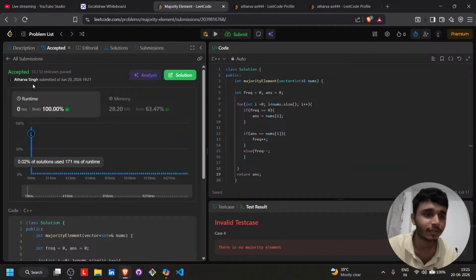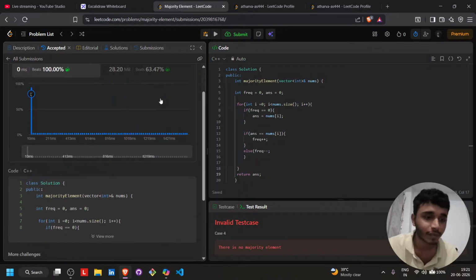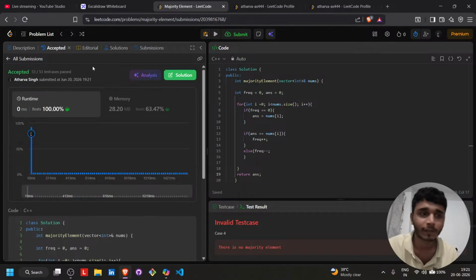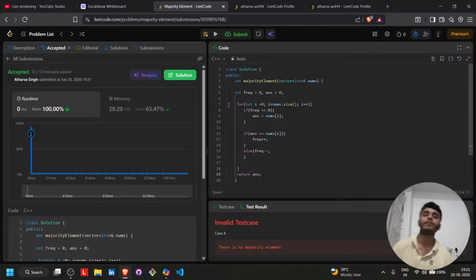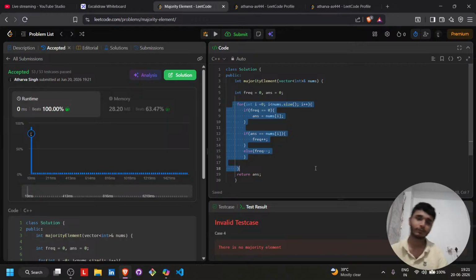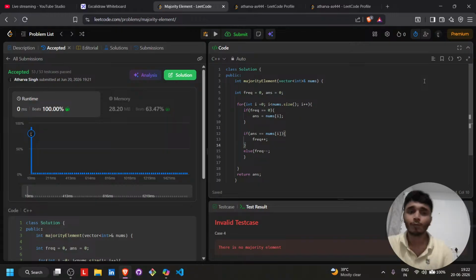Okay, see, it beats 100% in runtime and 60% in memory. The time complexity of this will be big O of n because we used only a loop here and nothing else. So this is how Moore's algorithm works.